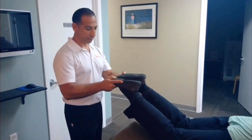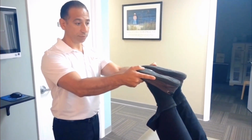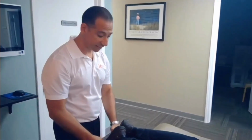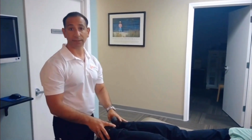So as I bring her feet up here, you can clearly see that that right leg is shorter than the left one, which is, again, indicating that there's something going on in the spine or lower extremity, which we're going to start doing a series of tests now to check and make adjustments to bring those legs closer to even, which will mean that her spine is back in alignment.